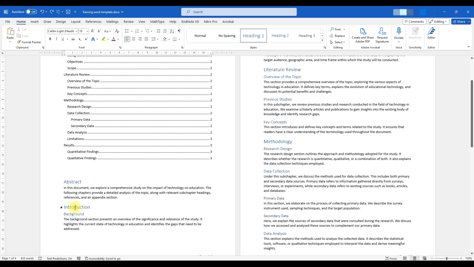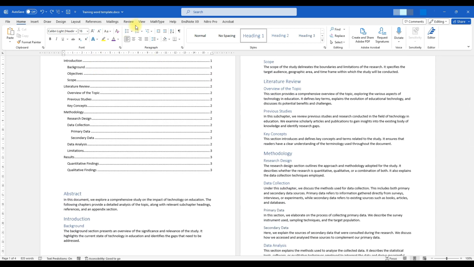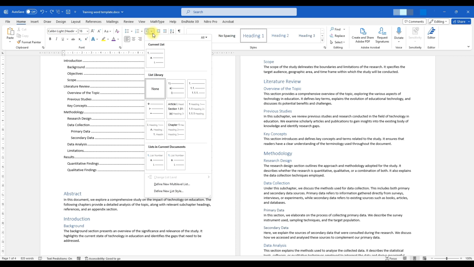So to add numbers to our headings automatically, under the paragraph section of the home tab, you come to this, which is creating a multi-level list. If you bring that down, currently the list is being shown as none. That is why you have no heading numbers appearing with your headings. So there are different styles you could use within here, or you could create your own new multi-level list style. So for this exercise, we'll be using this just as an example.